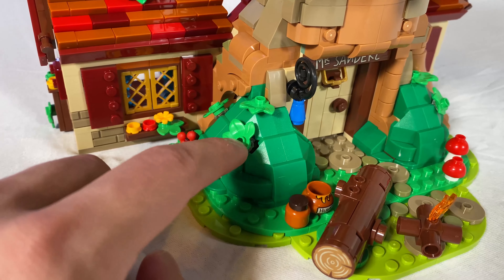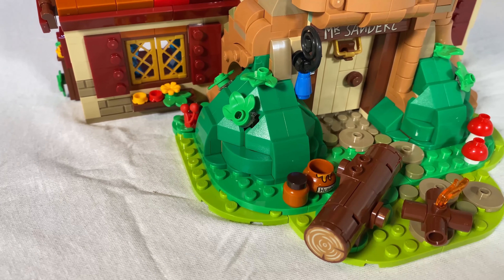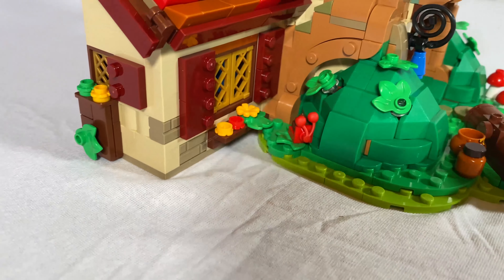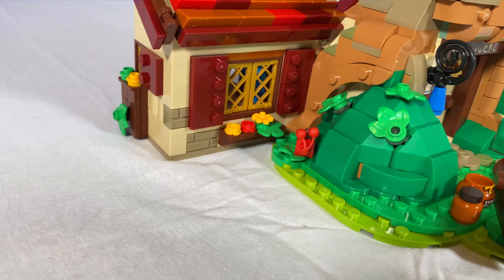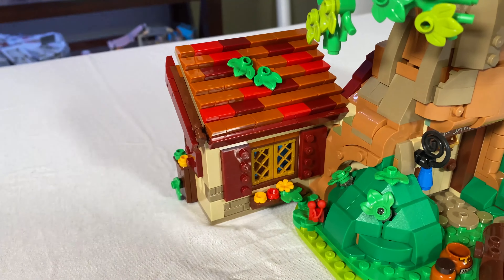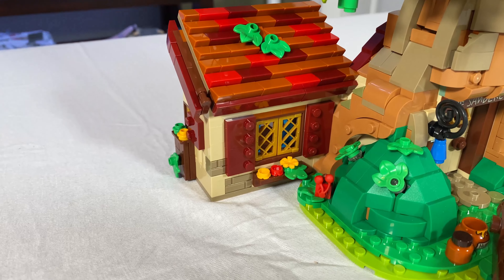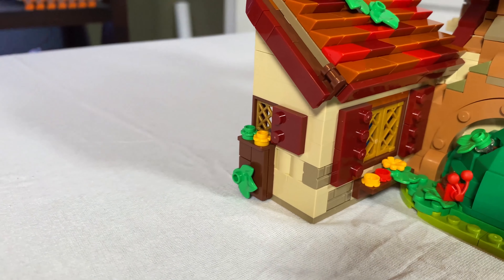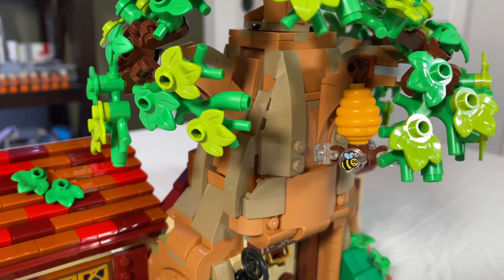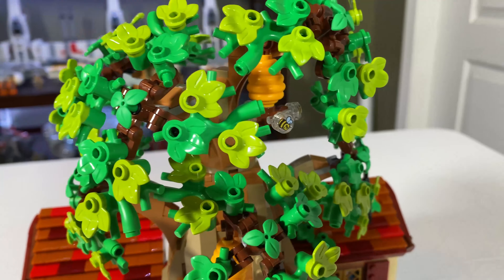It's really cool how these pieces are on a clear slanted piece connected by a little hook — really cool to get these little angled grass pieces on. You can see the clear piece back there. There's a little snail — I love the snail, it's really cute. They use cherries for the eyes. Both roof designs are the same, but all these little slanted tiles and cheese slopes in different colors look really cool. There are gold windows and little flowers in front. You have side windows as well. One of the things I love most are these little beehives — you can spin them around. There are bees everywhere, one beehive there and one beehive up top.